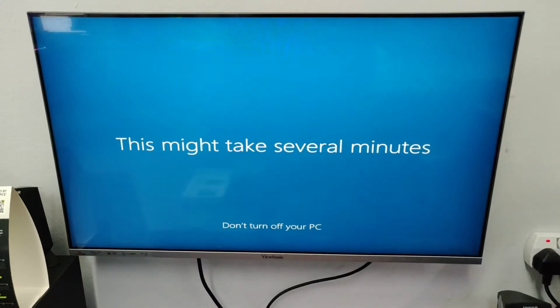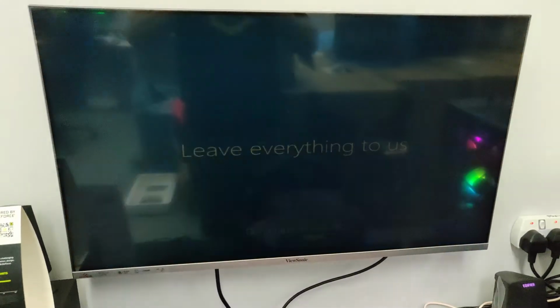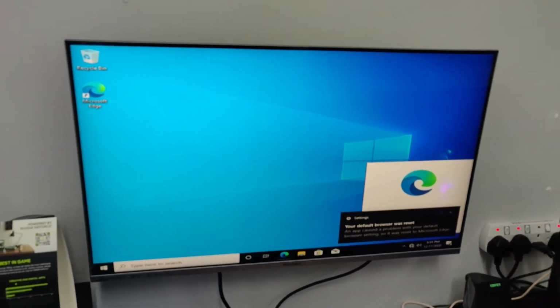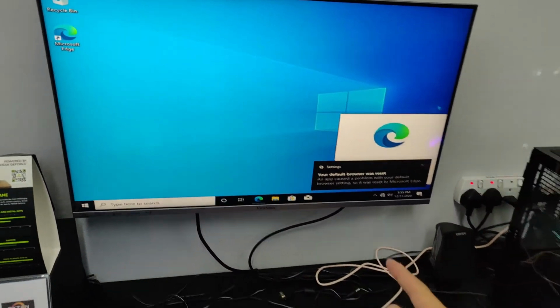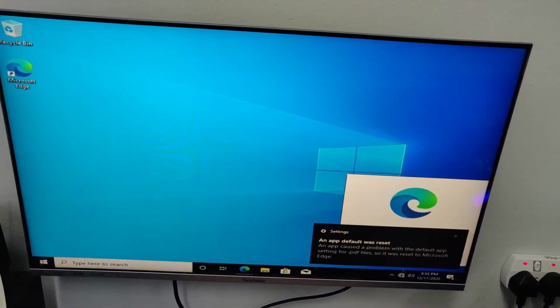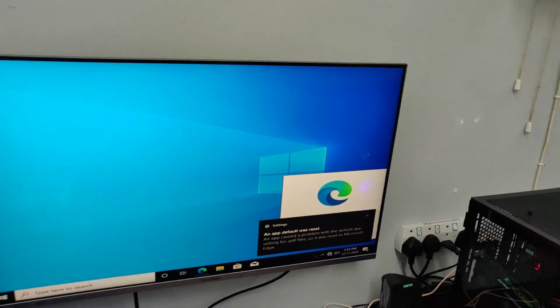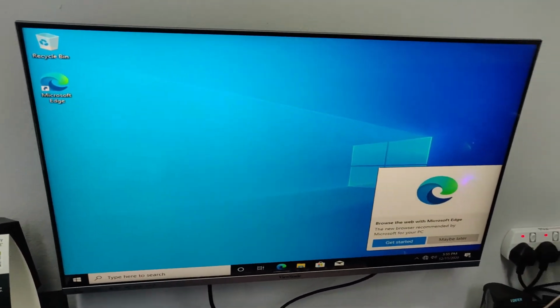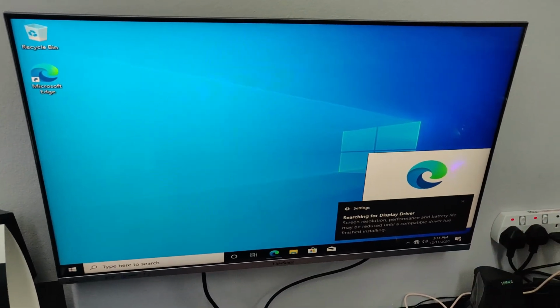So we are almost there, waiting it to finish. And there you go. You just reformatted your PC. So just connect up your internet or Wi-Fi to get all your essential drivers inside, okay? Most importantly, your graphics card driver, your chipset driver. So look for someone who is quite professional. They will teach you how to get your drivers.